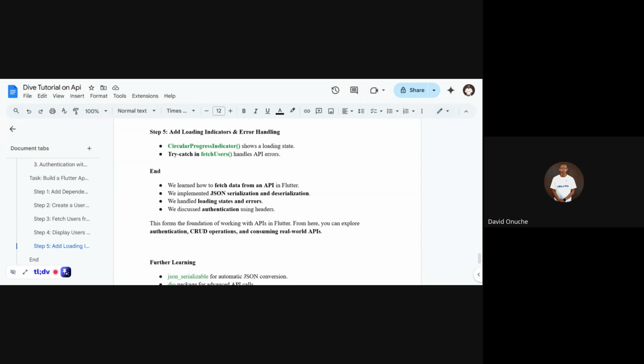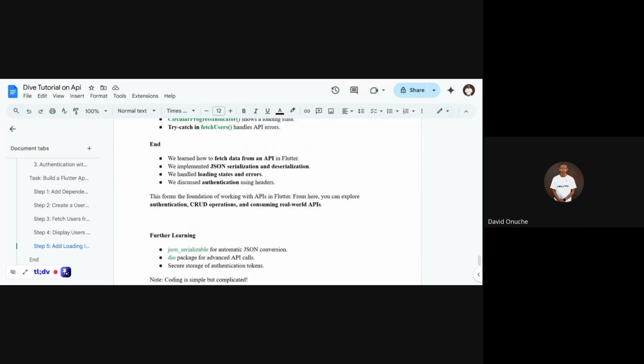So you also have to include try catch. In the first user you include a try catch. If you look at the code, I included it there. So you include a try catch, and once it can fetch the user, it would log into that platform, whether it is a dating app. Oh, there was a time I worked on a dating app. Whether it's a dating app or a food delivery app or a trading app, whatever app you're building, we learned how to fetch data from an API.